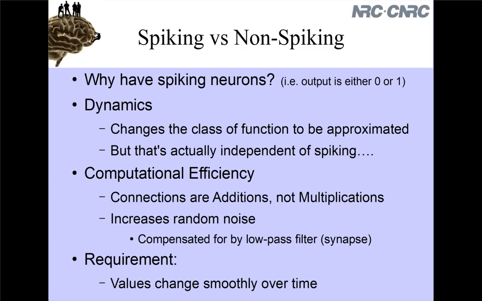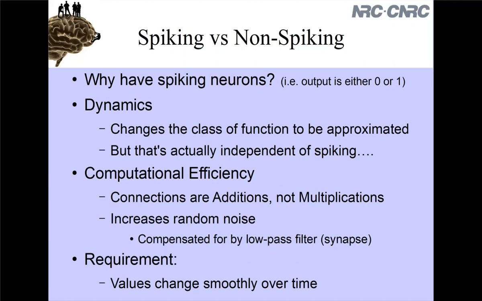I mean, technically, this question of why have spiking neurons: if I was going to compare a neuron that can output any value at any point in time versus a neuron that can only output zeros and ones, if that's my only point of comparison, then by definition the spiking neuron has to be less capable than the full thing, because outputting a 0, 1 is a subset of outputting all the numbers. So I tend not to focus on the computation side, like, oh, hey, by doing a spiking neuron, there's new computations that I can do.